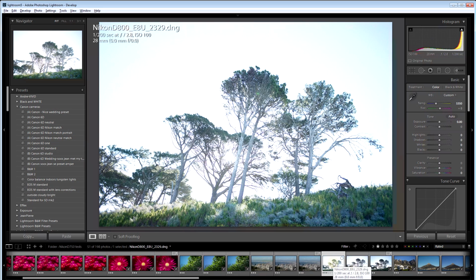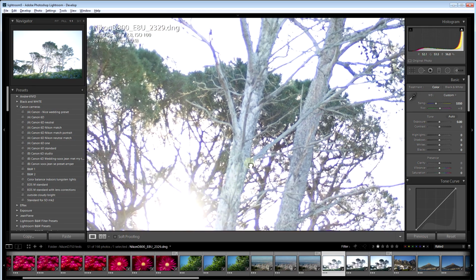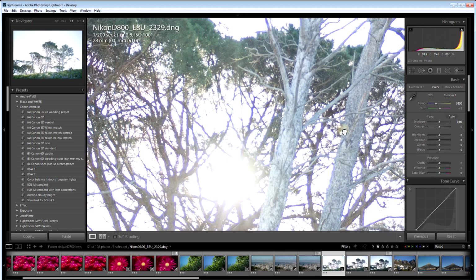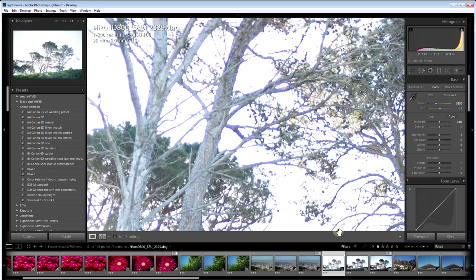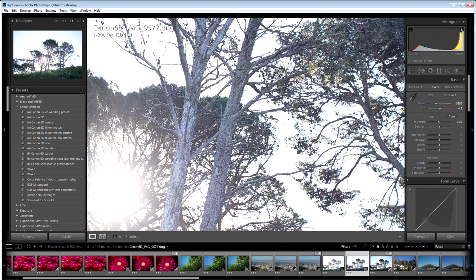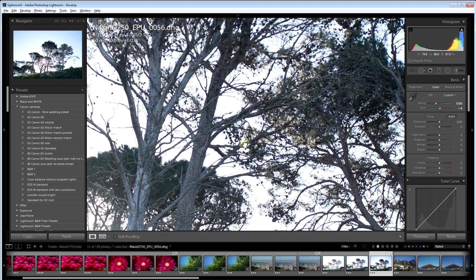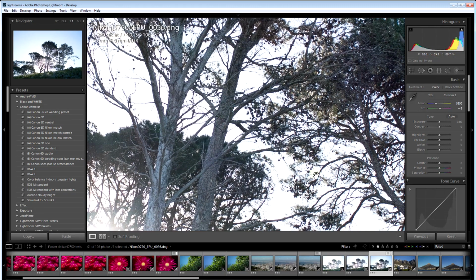Move over to extreme backlight. Now this was a Nikon 28mm 2.8 lens, and the results here were quite interesting. In this kind of image you will pick up chromatic aberration, and on the D800 it's extremely strong. You can see here on the trees, this would almost be not a usable shot. This is just terrible. But if you go into the Canon, on exactly the same lens, it's gone. And as we will see on the D750, it's a clean image. Also, no chromatic aberration.